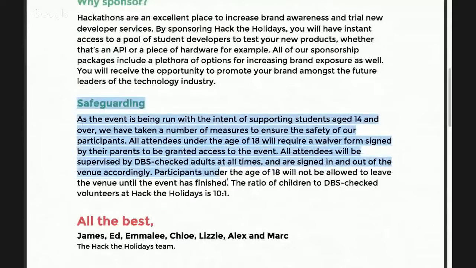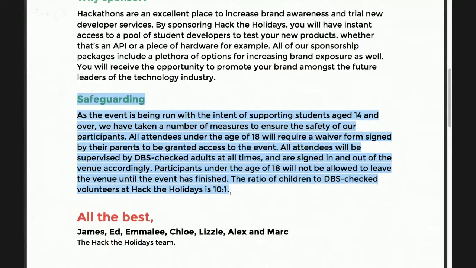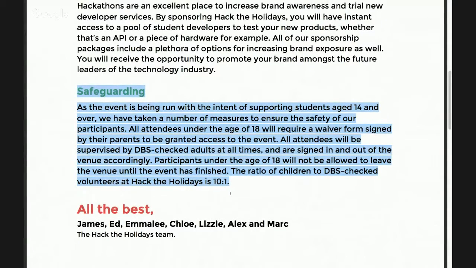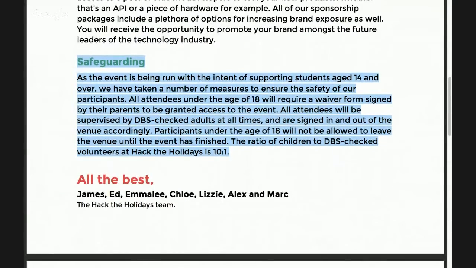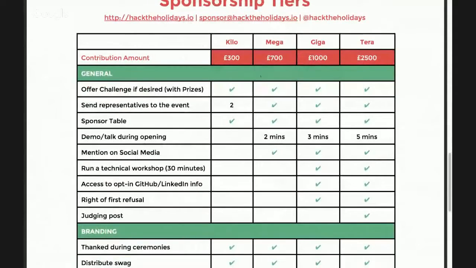So I don't know if this was included because the school made you include it, but safeguarding, I just read through it, and if I'm a sponsor, I don't know if I really care about some of this stuff, like the ratio of children that has to be background checked at Hack the Holidays. If what you're including on the prospectus doesn't help sell your event, then there's no need to include it. Again, I don't know if the school made you put it on there, but that's just something to keep in mind.